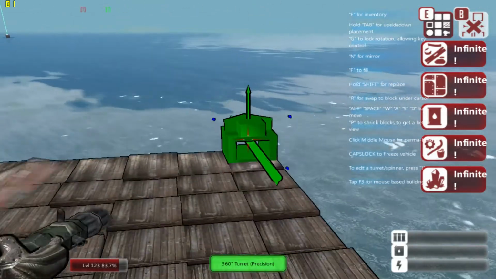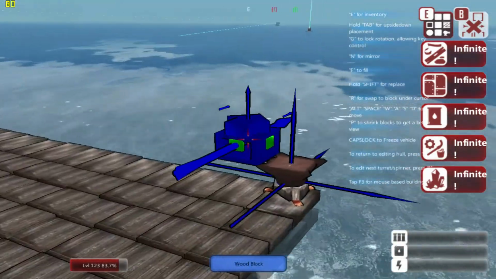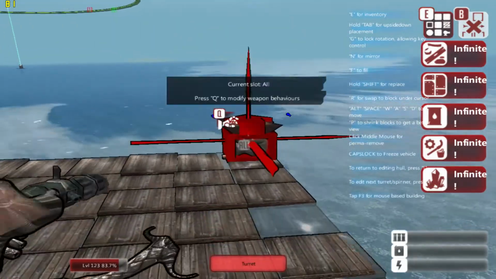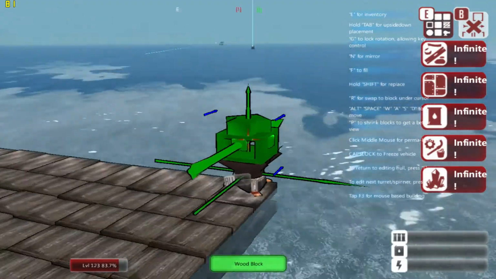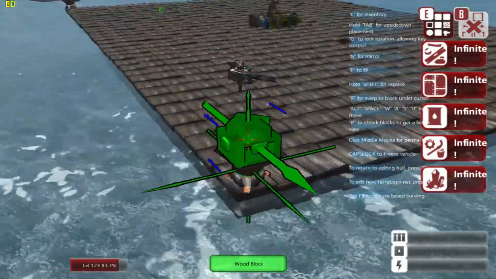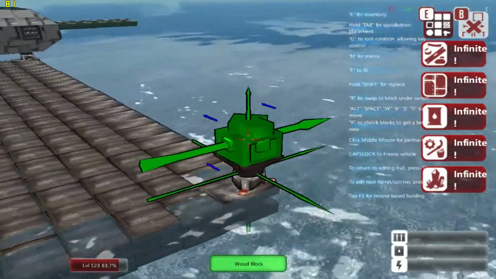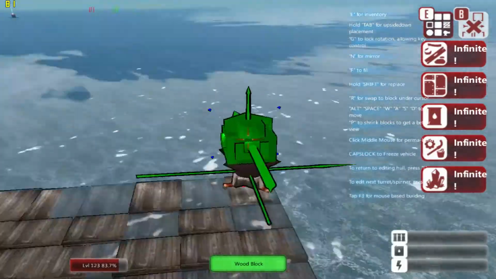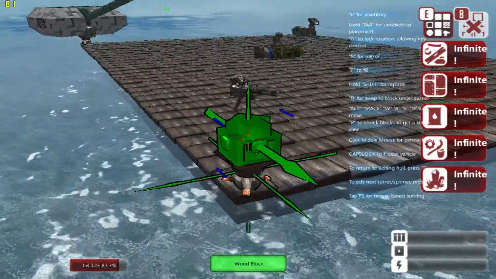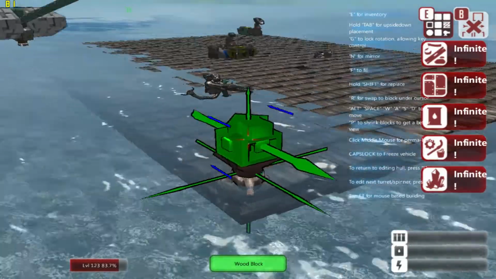And I'm going to stick it right on the end. So instantly, it's made a new object. And that new object is connected, but it is separate from the platform. So if I ever want to build on the platform again, I have to press B, look at the platform, then press B again.